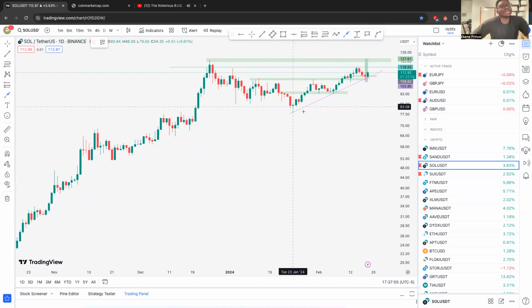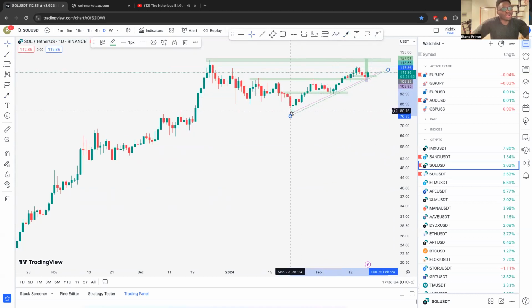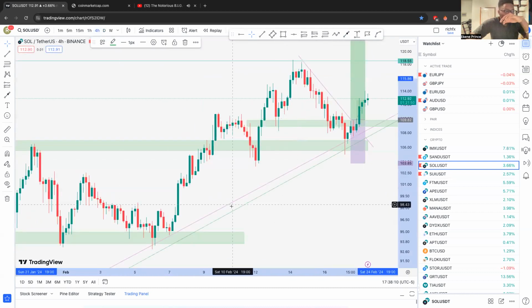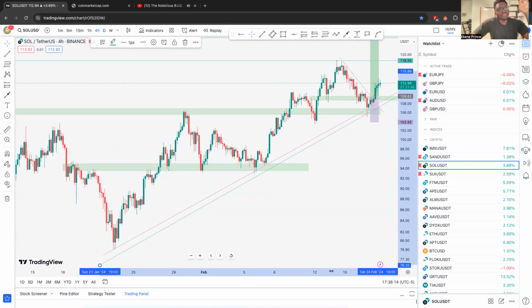So you see higher highs and higher lows. Instead of making higher highs and higher lows, I just have to draw my trend line. Once it bounced for the first touch, the second touch, at this third touch is where I entered. Let's go to the 4 hours so you can see very clearly. At this third touch is where I entered. When it goes to this third touch, I needed a confirmation.